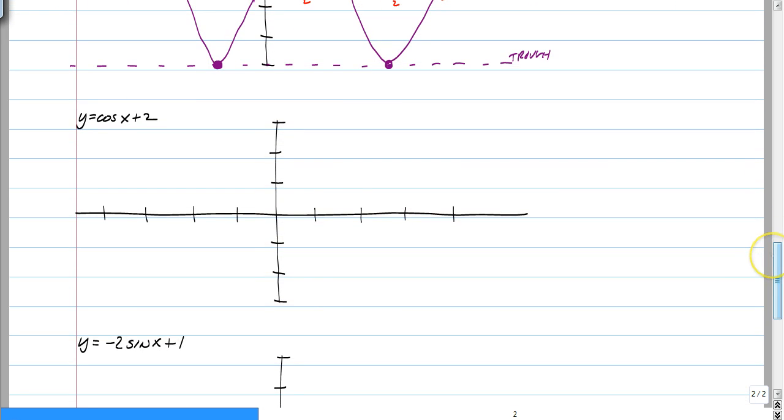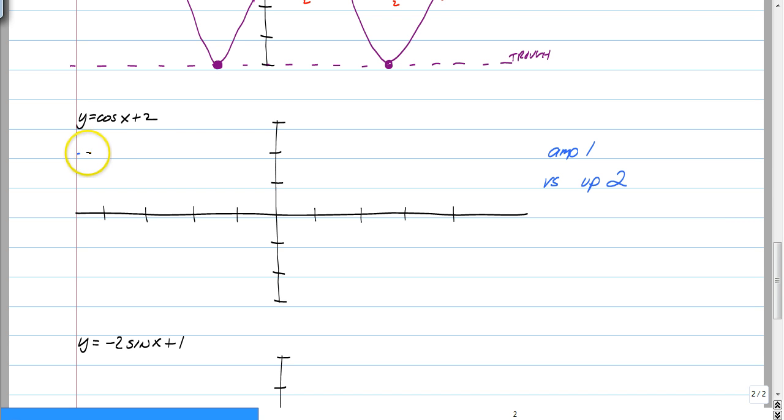This next example shows you what happens when you just have a vertical shift. Notice that the amplitude is 1. There's never an amplitude of 0. If there was an amplitude of 0, that takes away the whole cosine wave altogether. So we have an amplitude of 1. But now we have a vertical shift of up 2 because it says plus 2. So what that means is we are going to shift the entire graph up 2 units.